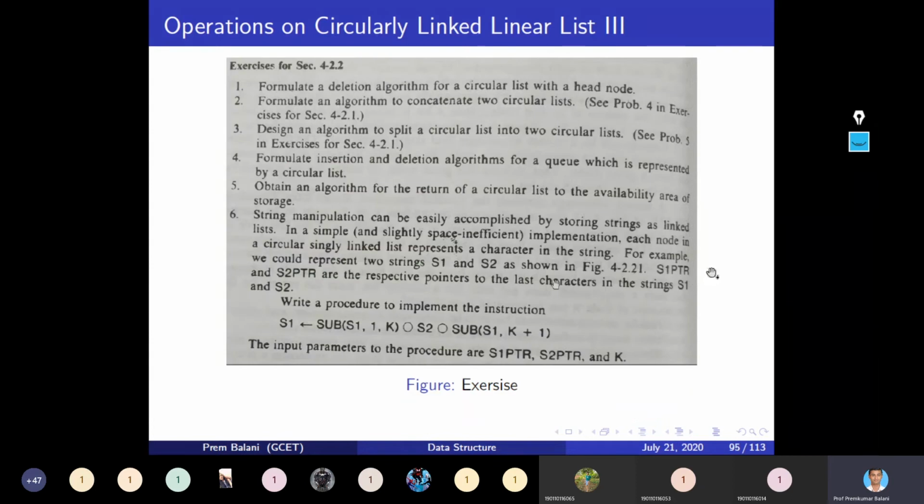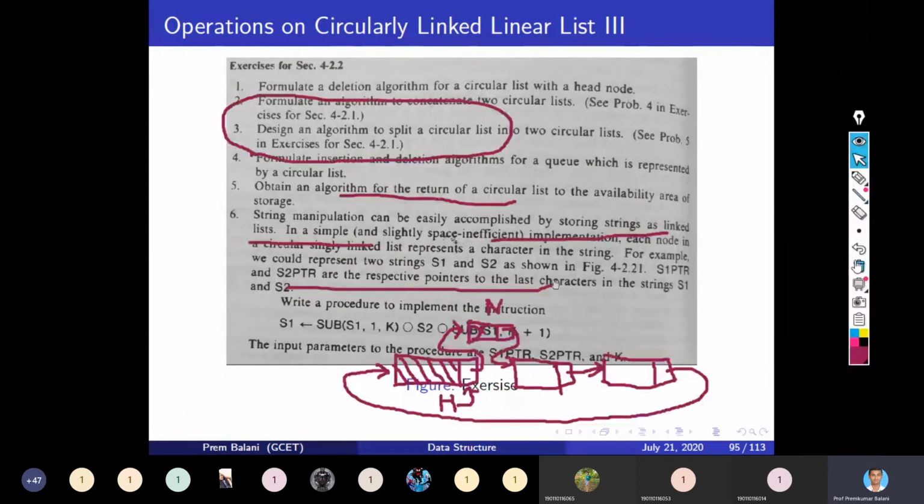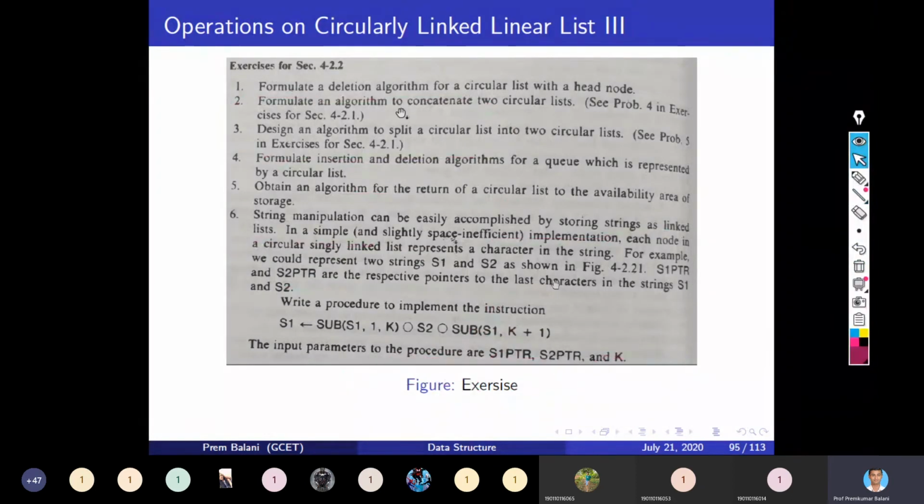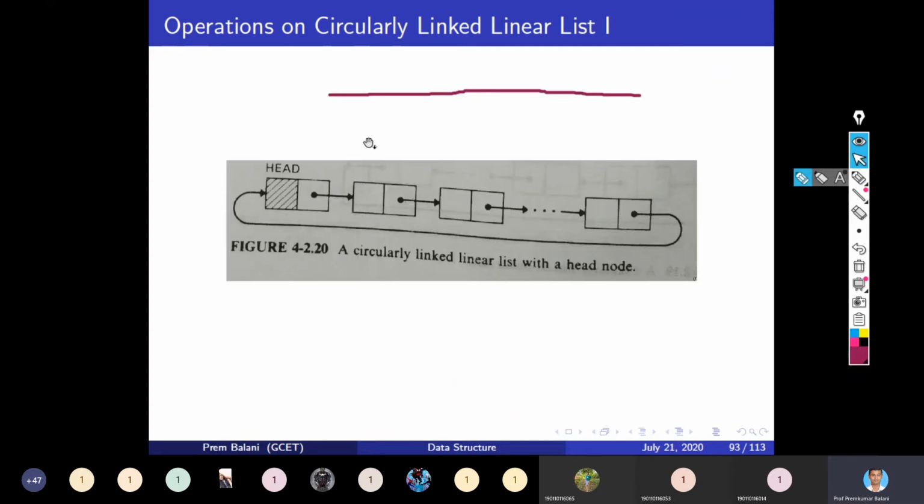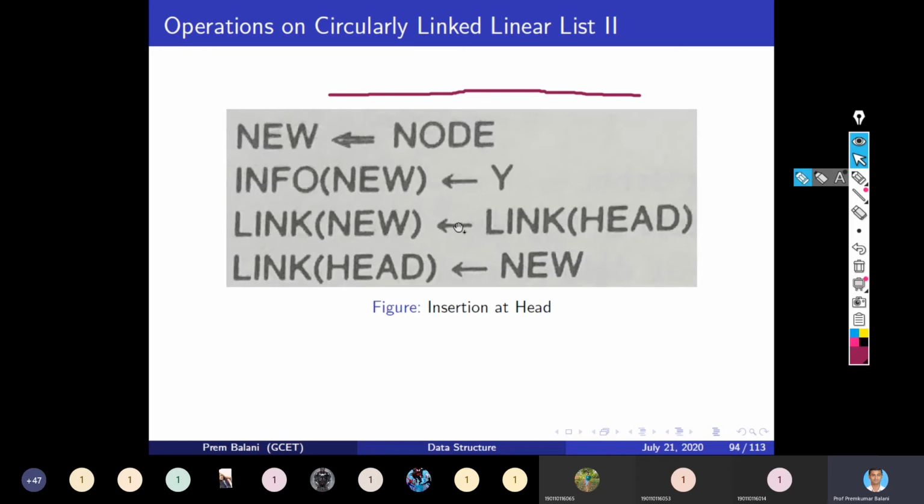Okay. So now this is the exercise from which the question may be asked in the exam. So here the questions are: formulate a deletion algorithm for a circular list with a head node. Here in the operations on circularly linked linear list, we have seen just insertion, and that algorithm is also not the complete algorithm.